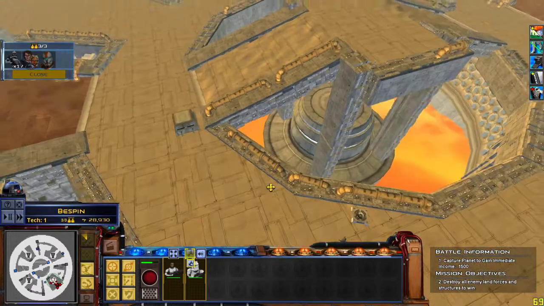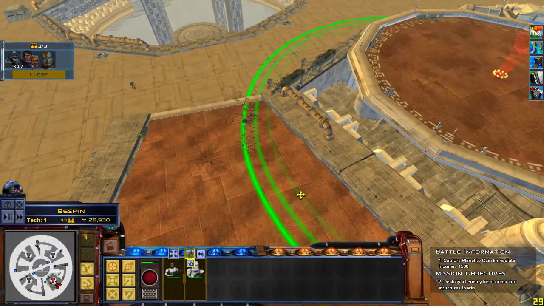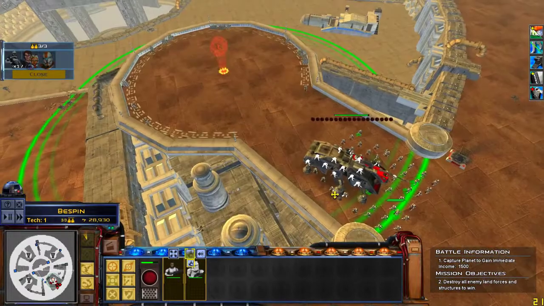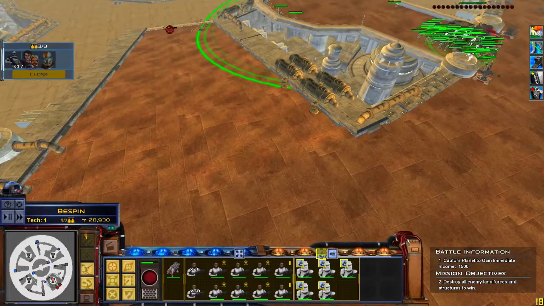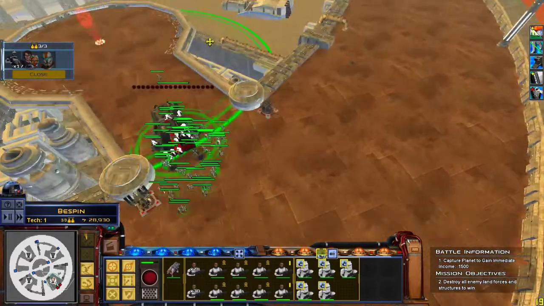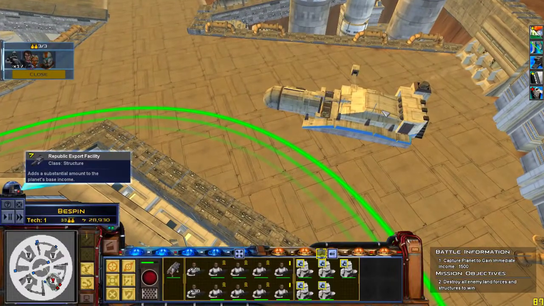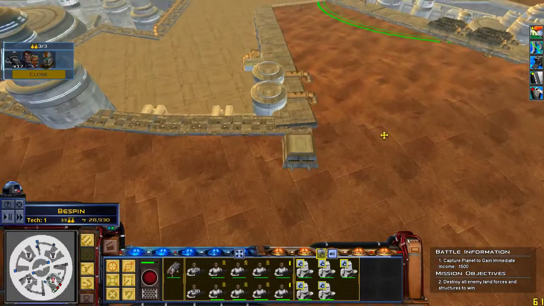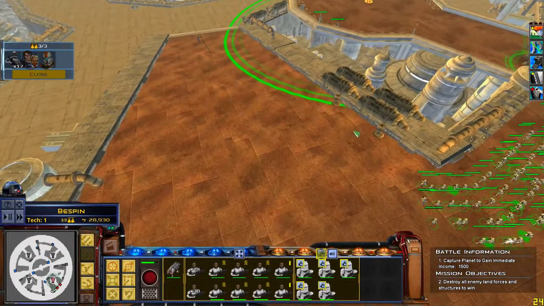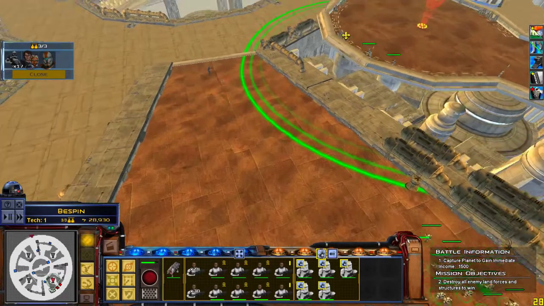Did we just totally take everything out? I think we did. They have a little bit of ground forces left. Not a whole ton. Let's take these guys out. They will win. Nice. I think I have to take out their export facilities, unfortunately. We have an attack run available. It's not necessary, but why not?